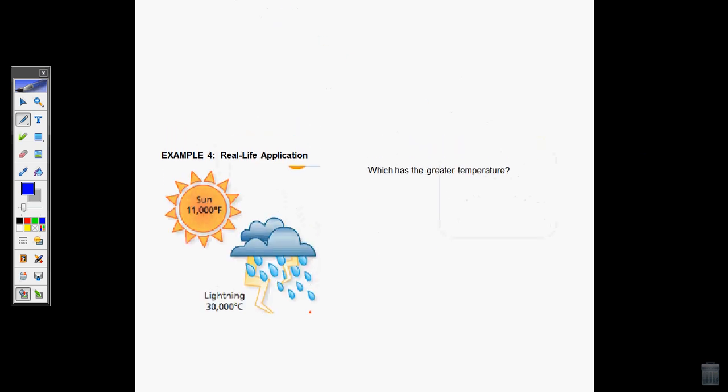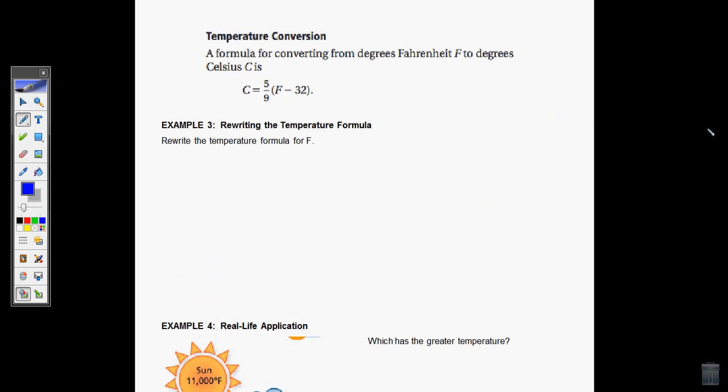Let's take a look. What do we got next? Temperature conversion, nice. I want to rewrite the temperature formula. So instead of saying Celsius equals 5 ninths Fahrenheit minus 32, it now says something about Fahrenheit equals so much Celsius. How is it that we're going to go about doing something like this? Let's start off with the original equation. Start off with the original equation, 5 over 9, and then it's Fahrenheit minus 32, and that's all equal to Celsius. So what I want is the F to be by itself.